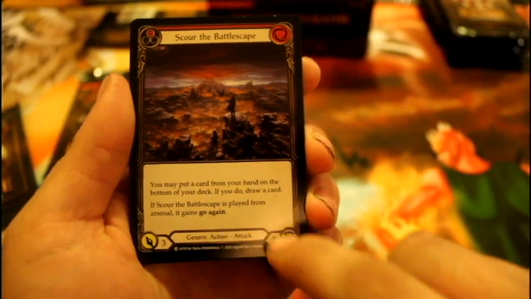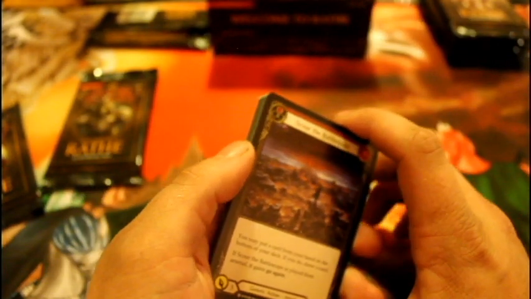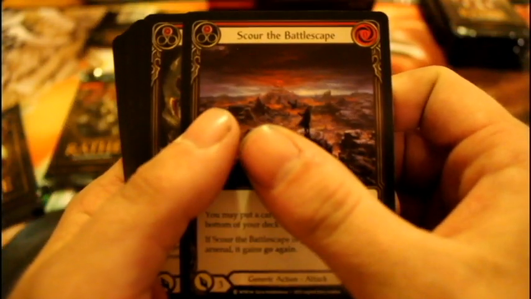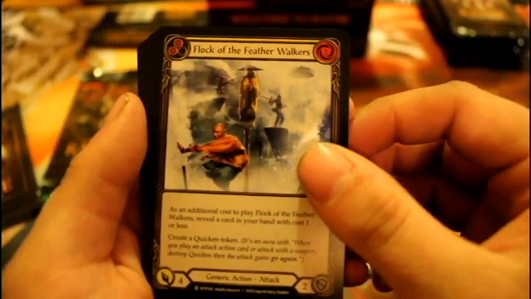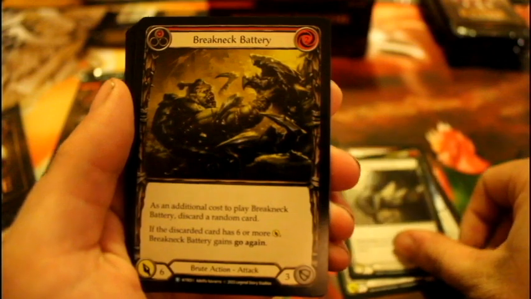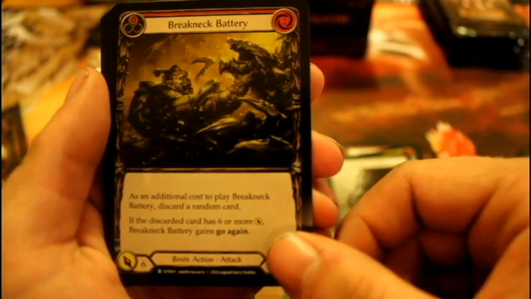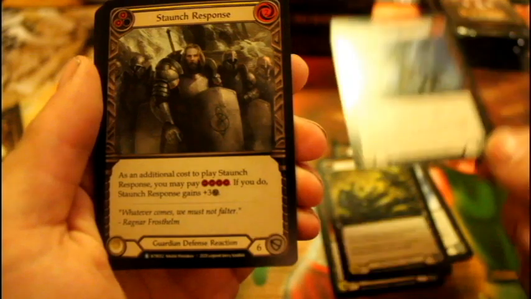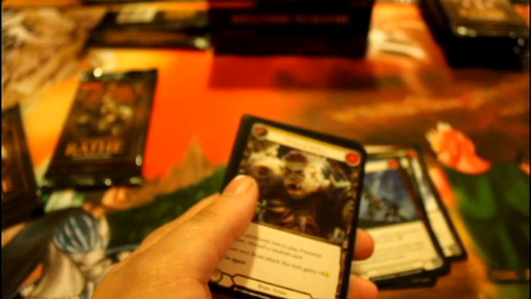But let's keep going. So we have Scour the Battlescape, we have Regurgitating Slog, we have Flock of the Featherwalkers, Raging Onslaught, Ironrot Gauntlet. Our rare is Breakneck Battery, which is a brute action attack card. We have Flick Flack, the rare ninja defense reaction. And let's see, our foil is actually a rare Staunch Response. Look at that, actually. That looks really nice. Those rolls do look really nice. They do. They're very subtle. They don't need to attract a lot of attention. That's what I like about this, is that it just looks so nice when you just shimmer it right to the side. So put that there with my foils.